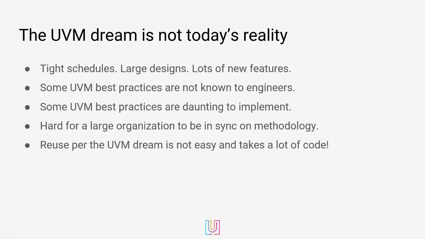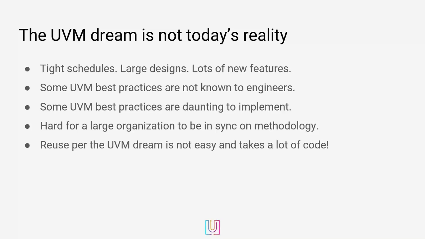We've got tight schedules, large designs, lots of new features. A lot of these UVM best practices are not even known to engineers, and some of them are pretty daunting to implement. And it's really hard for a large organization to be in sync on so much methodology. Reuse per the UVM dream is not easy, and it takes a lot of code.